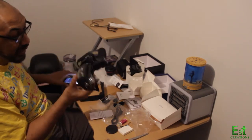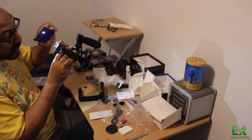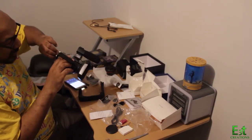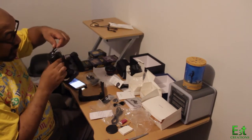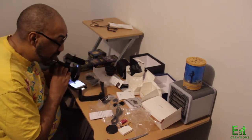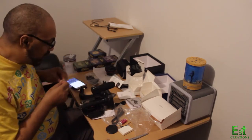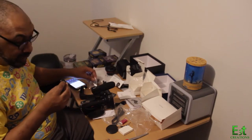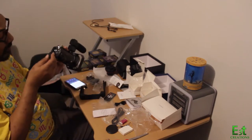Okay, but what I'm going to try and find out now is... Oh, there it is, the mic in. Oh, that's what this is. Okay. It didn't look like it went like this in the picture, but yeah, this is the mic adapter.